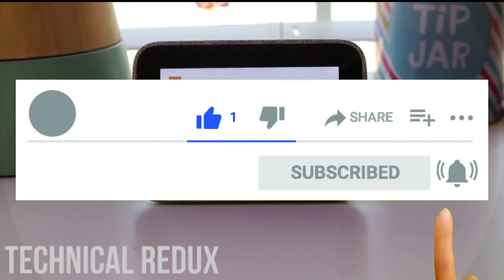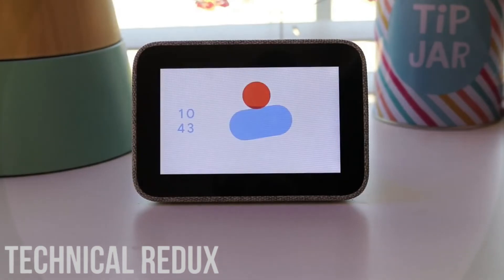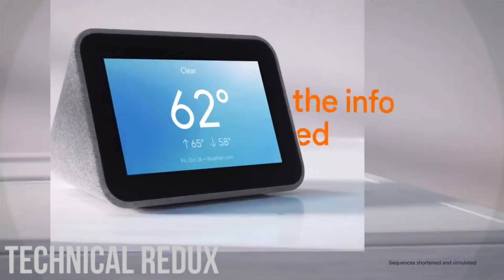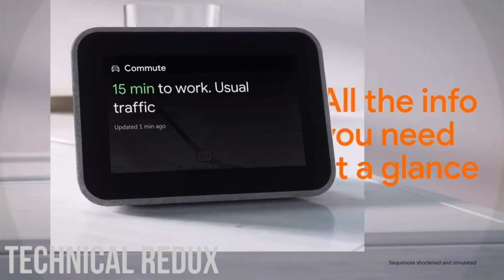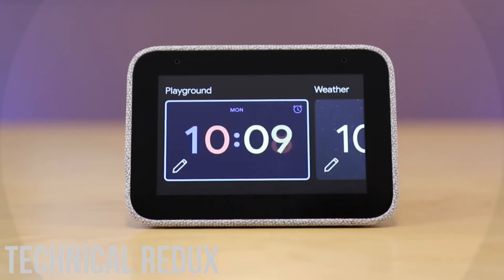Number 2: Lenovo Smart Clock. The Lenovo Smart Clock is a wake-up alarm clock with a remote that allows you to hear, view, and control your phone, tablet, or computer through your speaker. Not only can you wake up to your favorite songs and watch videos on the Lenovo Smart Clock, but it also delivers the most important information for the day ahead with its built-in Google Assistant. This Smart Clock is an easy way to put Google Assistant on your bedside table. Also, when it gets dark, the screen will automatically lower its brightness, so there won't be any distracting light bugging you while you sleep.